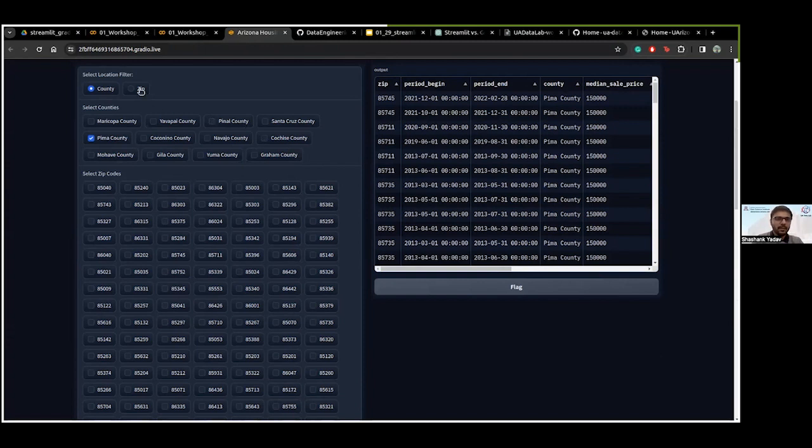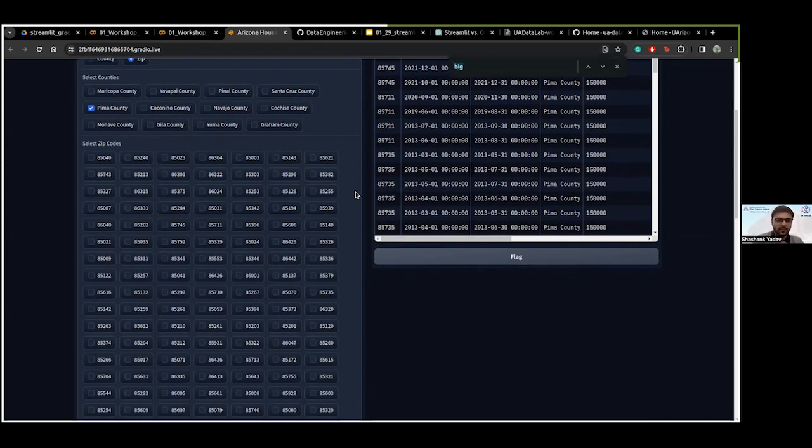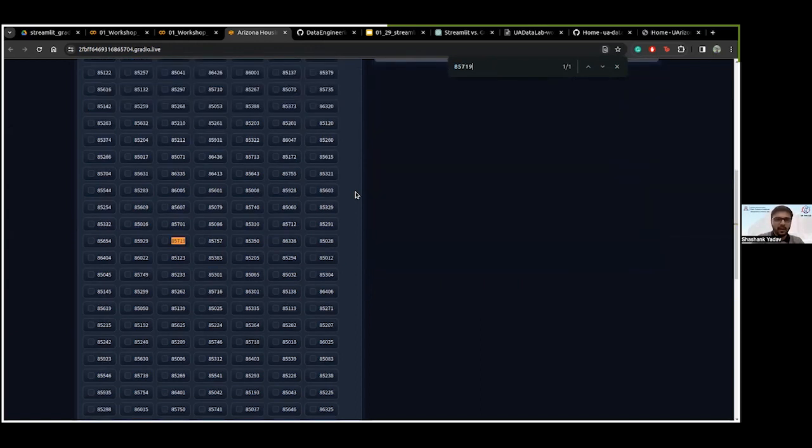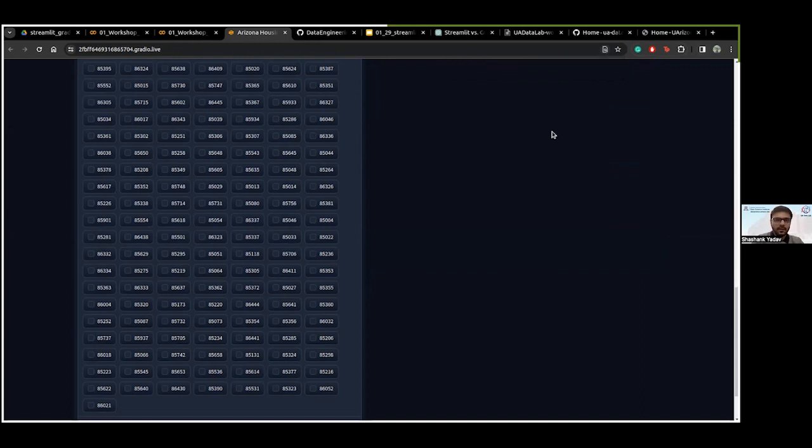Let's say I want to select zip code. For Streamlit, we had a drop down where we could just type in and select zip code, but here I have to find it. So let's say I have to find 85719, and then now I pick it here and then run submit.